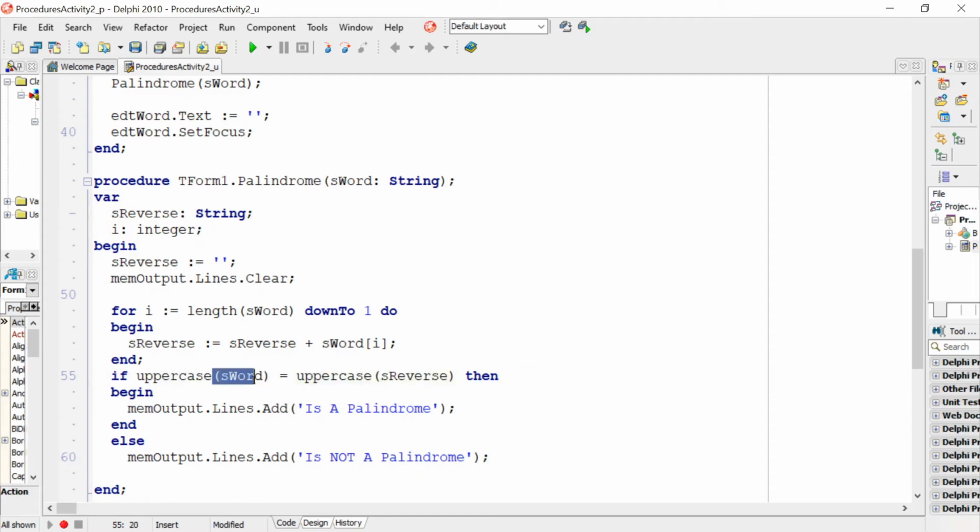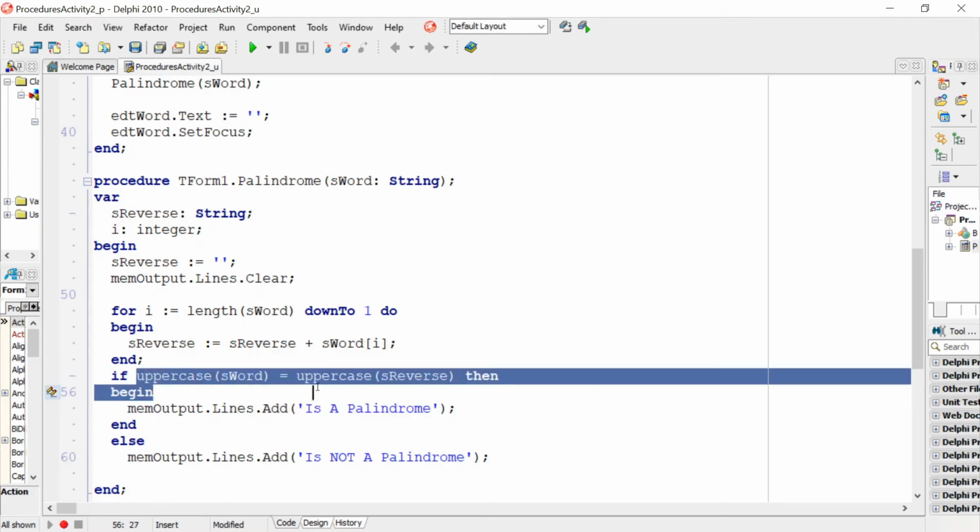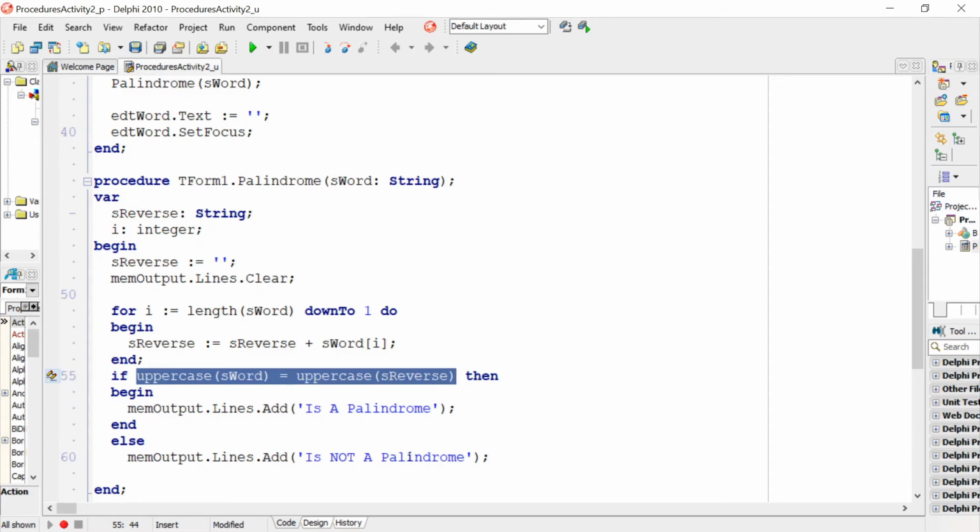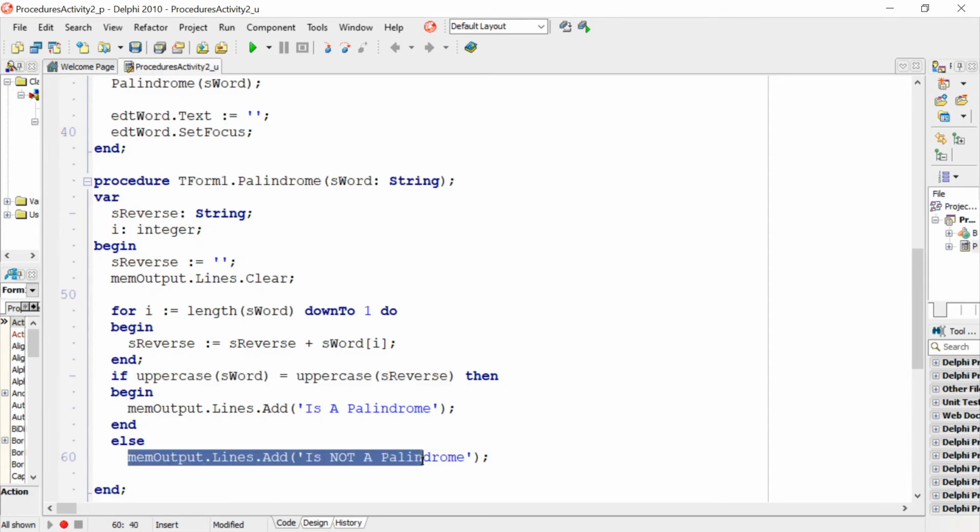If the original word is equal to the reversed word, and if this entire condition evaluates to true, then it will display is a palindrome. If the condition evaluates to false, it will go into the else statement and display is not a palindrome.